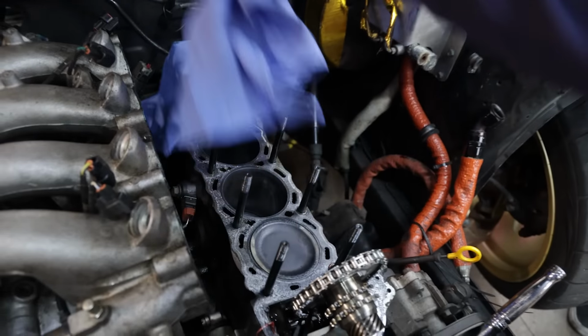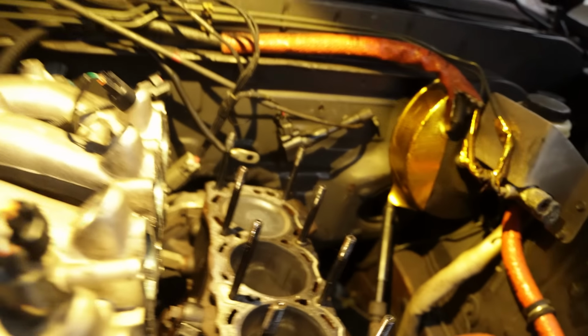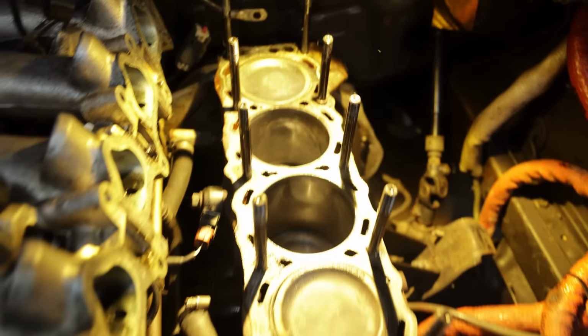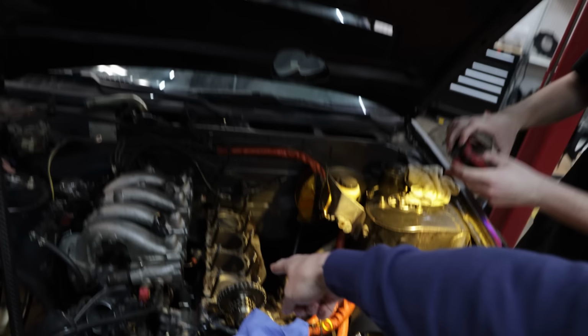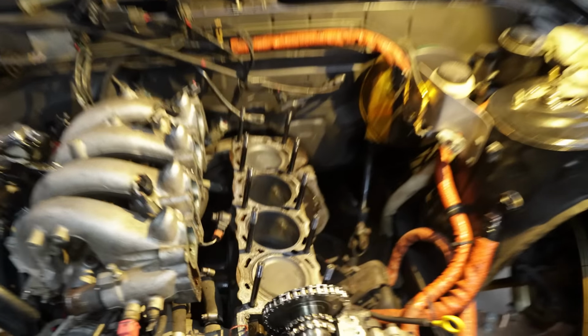This thing actually looks incredibly good inside. The walls look fantastic. That light looks pretty good. So, like I was saying, this motor is actually the engine that was in Matt Power's green S14 2009 Formula Drift car. I've been sitting on it for a long, long time. And it looks like those spark plugs seized into the head. So it's super unfortunate, but still in there.